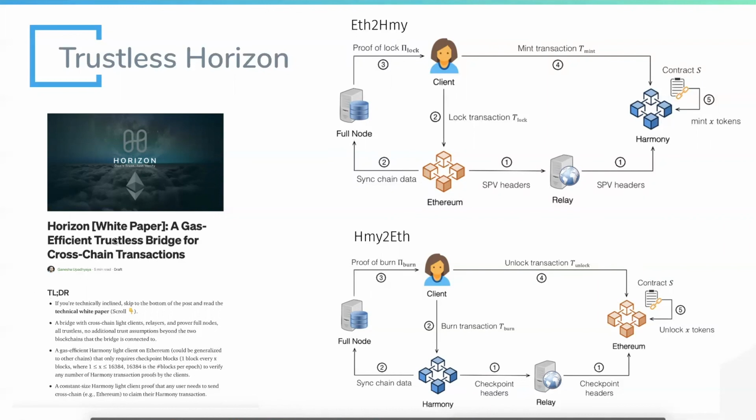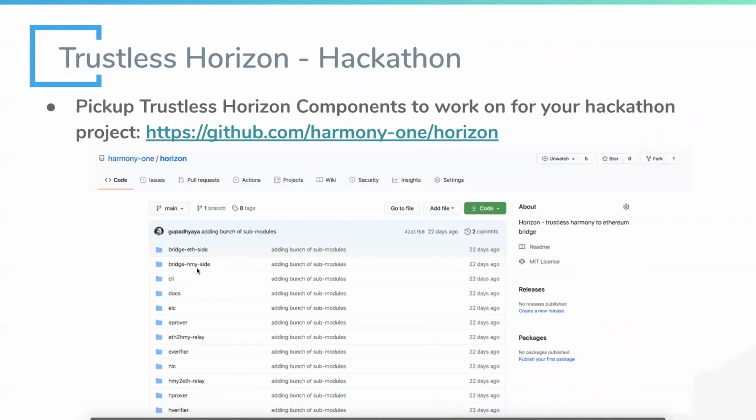You can read more information about our innovation in our white paper. You can also contribute or plan to work on the trustless bridge components for your hackathon. In this particular GitHub repository, we are going to make a full specification of various components available. If you are interested, you can decide to work on one or many of these for your hackathon. We welcome all your contributions.